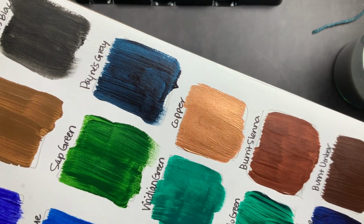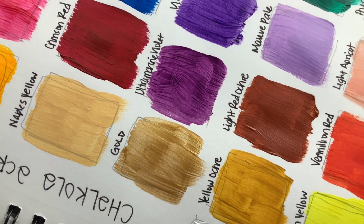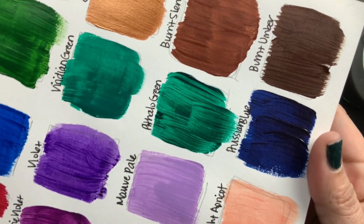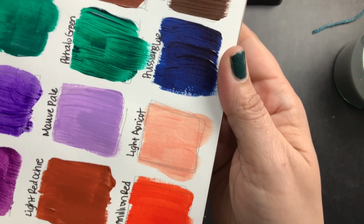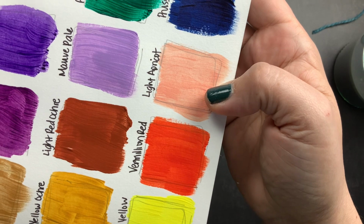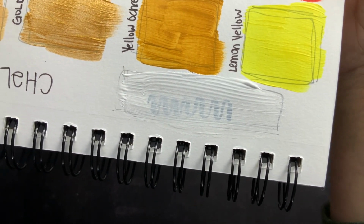We have Copper, which is a metallic, Viridian Green, Violet, Ultramarine Violet, and Gold, another metallic, Yellow Ochre, Light Red Ochre, Mauve Pale, Thalo Green, and Burnt Sienna. And then we have Burnt Umber, Prussian Blue. I wrote Light Apricot here because that's the name that was on the back of the box when I made the swatches, but it's actually Flesh Tint, so I think they renamed their color. Vermilion Red, Lemon Yellow, and then we have the Titanium White, so you can see the coverage there.